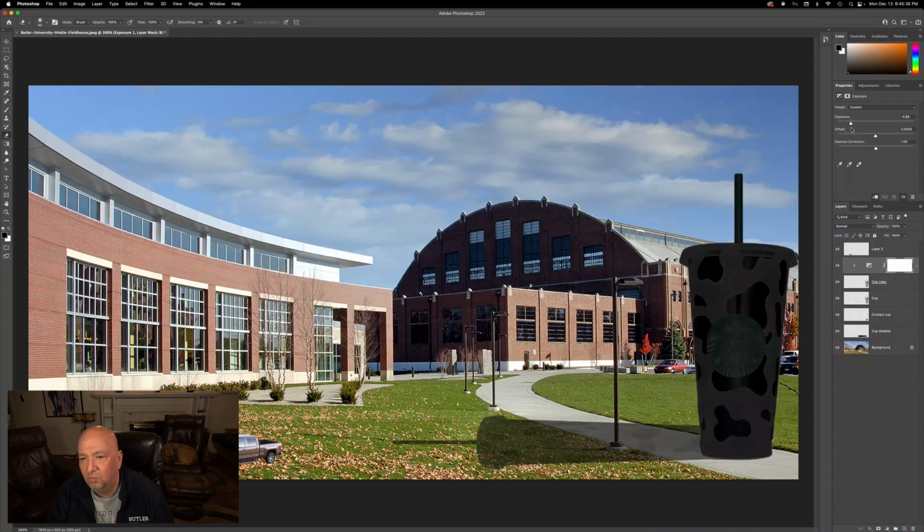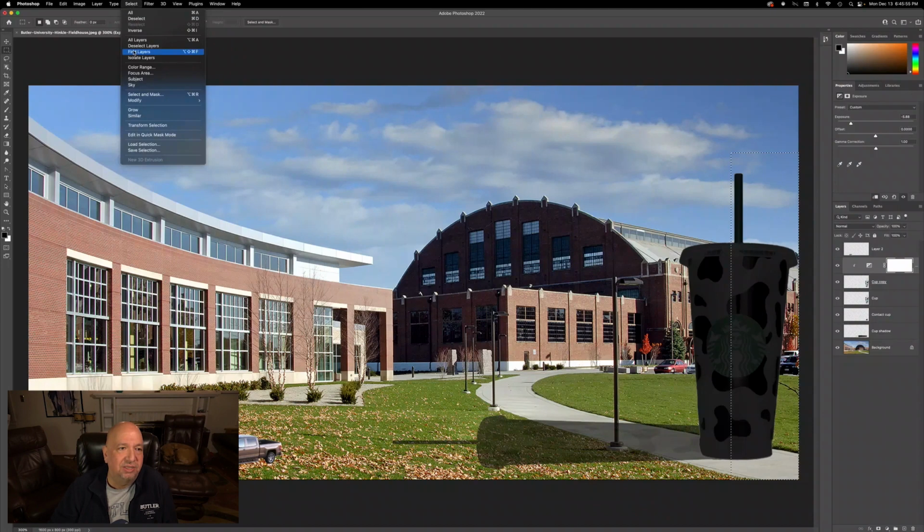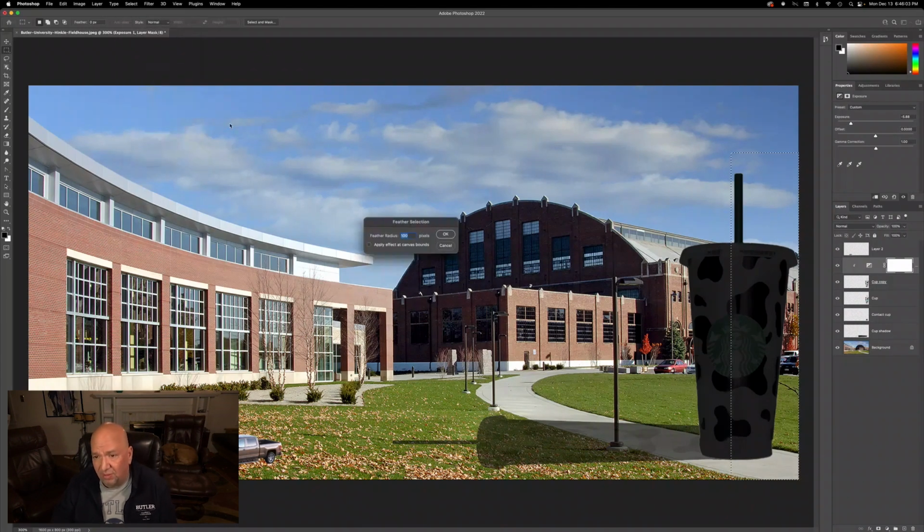I feel like it feels right. And now all I really need to do is just decide where on this curved surface the demarcator between light and dark is. I'm going to feather this selection a little bit. Selection, Modify. I'm going to feather it a little bit, maybe 15, 20 pixels. Why do I want to feather it? So that it has a soft edge. It's not abrupt, right? So now that I do that, and I've selected about half that cup, I'm going to delete it.